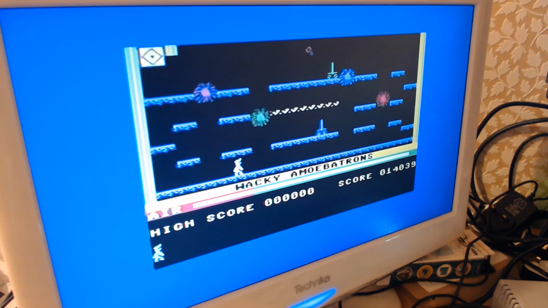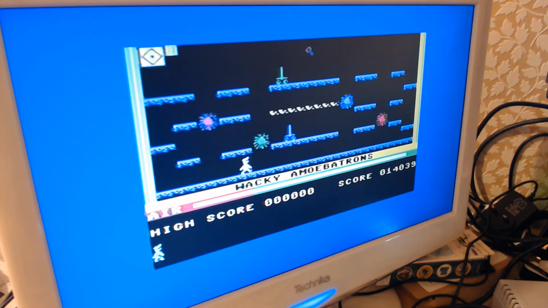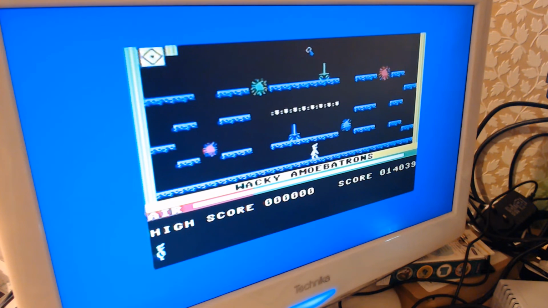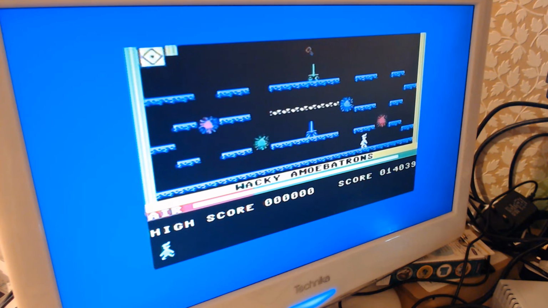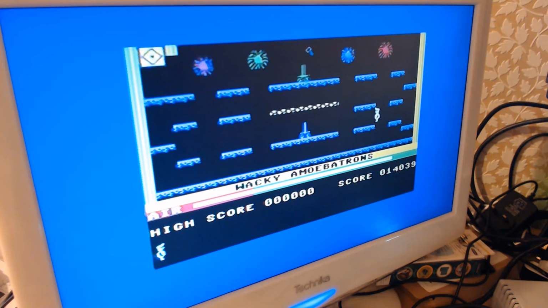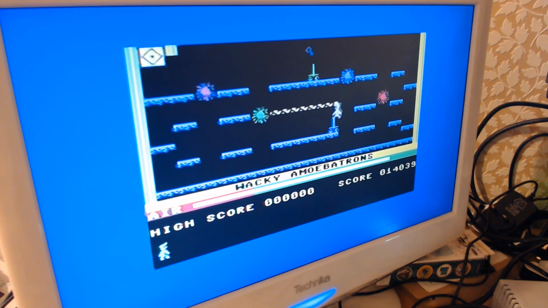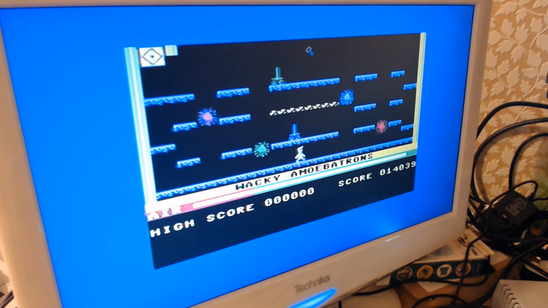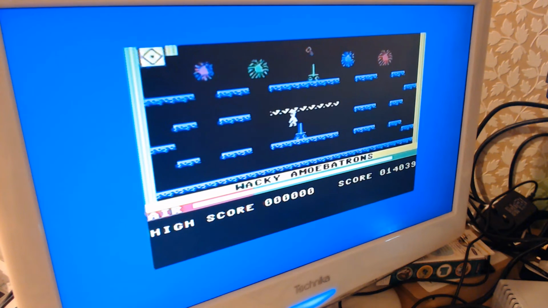Okay, wacky amoebatrons. I believe, as far as I can remember, this is a fairly straightforward level. You've got a few jumps, you've got to... No! Oh. I say straightforward, and in fact I just remembered you can just press the right button, the P key, and just go straight across there. So a lot of these levels you don't. Oh, that was close as well, and as was that.